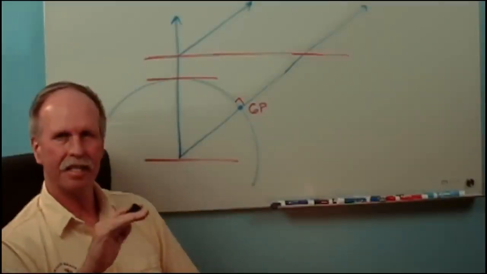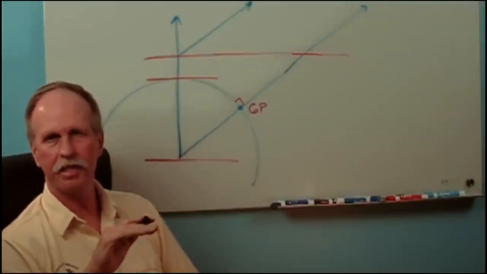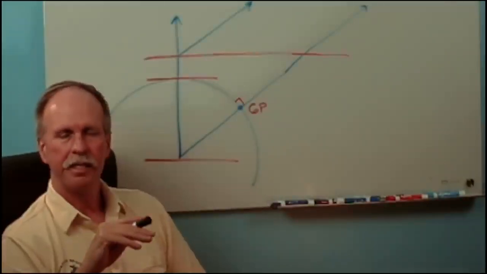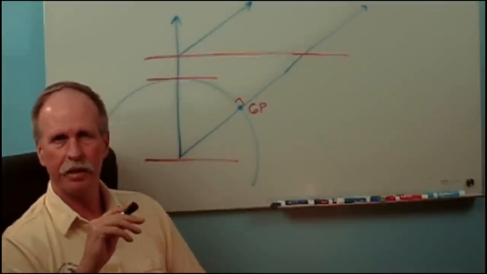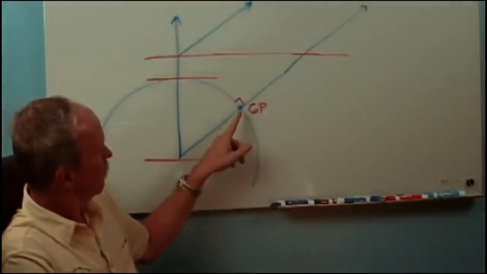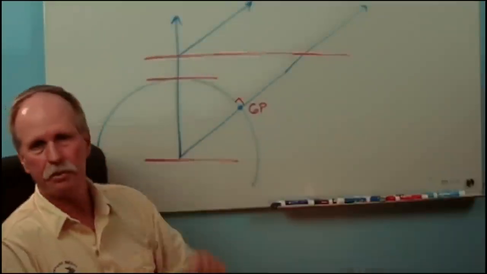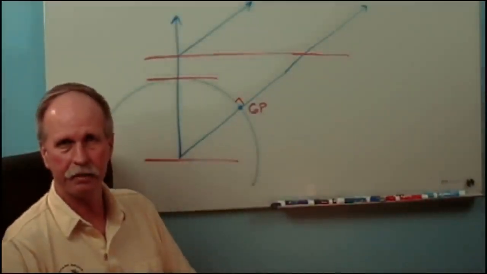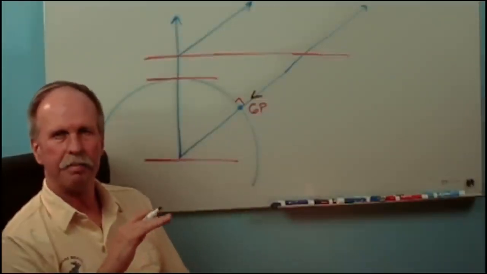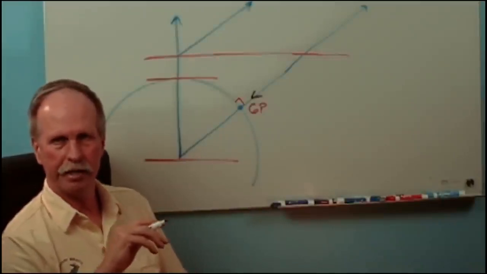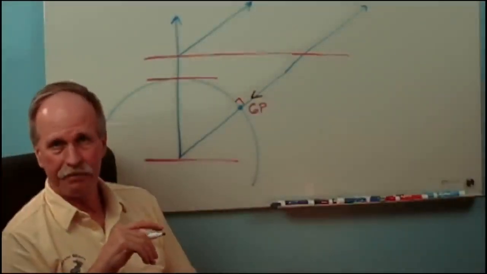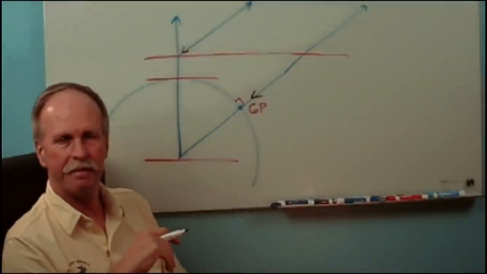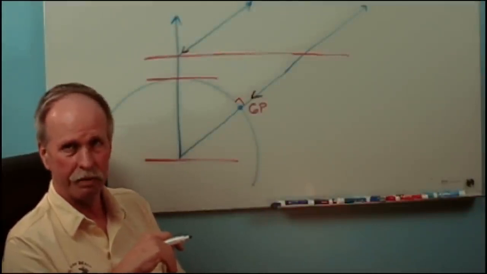Before we get on with the fun, let's identify and clarify the problems the Flat Earth has understanding the sextant and celestial navigation. First and foremost, a foundational idea in celestial navigation is that light from celestial objects arrives at Earth in parallel. If we had a celestial object out in that general direction, if you were at the geographic position — meaning it's directly over your head — that is a line from the center of the Earth to the celestial object passing through the surface at a right angle. What they fail to understand is that light anywhere that object is visible on Earth comes in in parallel rays.